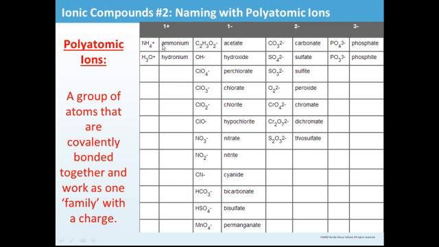Just name it. We have perchlorate, chlorate, cyanide, bicarbonate, sulfate, sulfite, peroxide. I know you guys have heard of hydrogen peroxide. Phosphate. I know you have probably heard of phosphates, phosphoric acid. It all comes from this polyatomic ion. So please, you have to recognize these. Oftentimes you're going to have a formula with a whole bunch of elements in it, and you come to this table and figure out which polyatomic ion you have.